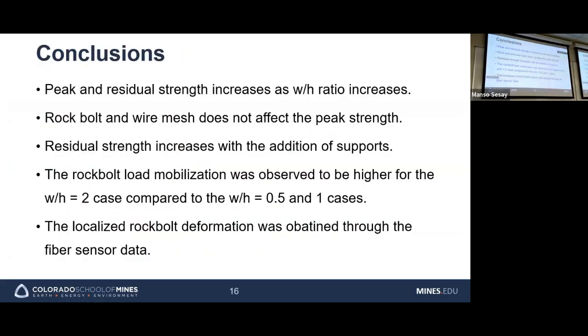Surprised. Yeah, this hypothesis, the conclusion that I presented, most of the people have done work, but they were on a very small scale or ideal conditions. Either they did pull-out tests or shear tests on the rock bolt to understand its mechanism, or they used a very small scale test where they wrapped around steel wires, and then they tried to make some conclusion. But with this work, we can almost say, okay, this works. Basically it provides some validation with the small scale testing that we have, or the ideal loading conditions that we have. And maybe the results can be used for numerical modeling. But yeah, no.